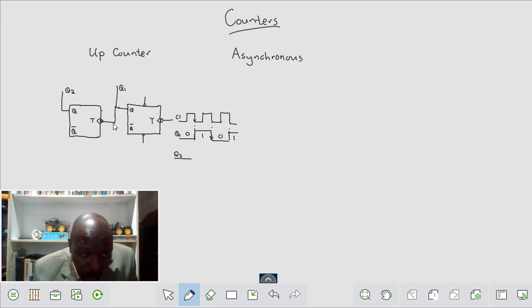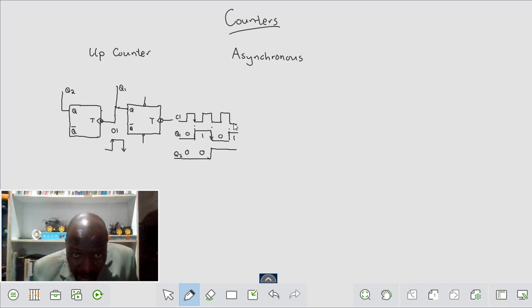It won't respond here, because this is seen as a move from 0 to 1, which is a leading edge. This is a T-type, so it will not respond there. It will pass that and stay at 0, so we would have had a count of 0 0, that's 0 1. Now if you look here, when this part goes from 1 to 0, and the Q goes from 1 to 0, this is seen as a trailing edge, and this is when our Q2, this second flip-flop, will respond. It will toggle at that point.